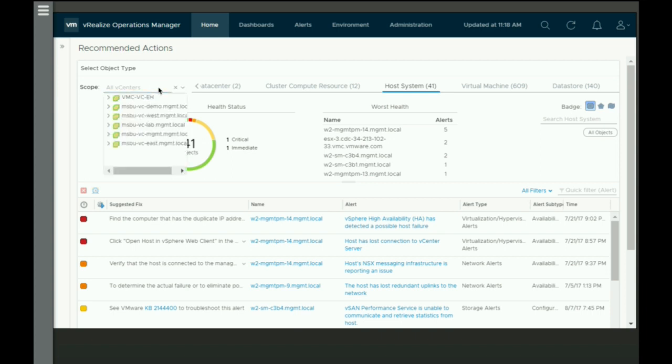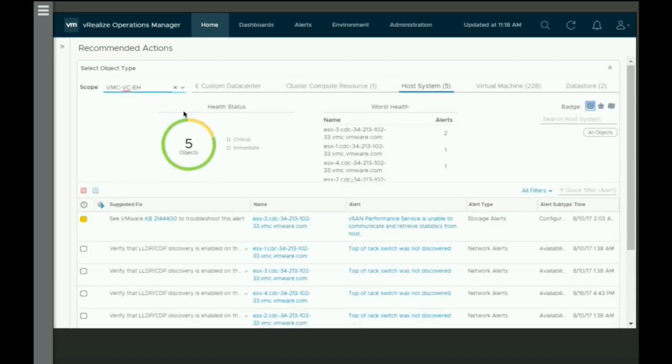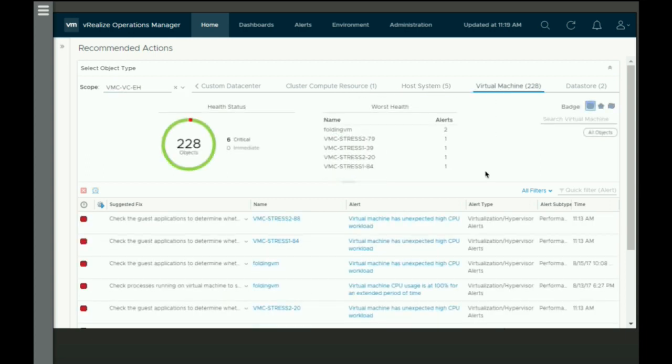But you can see here, I've got my different vCenters, and the vCenter that I've added recently is my VMware Cloud vCenter, owned by my friend Eric. If I go ahead and click that one, you can see I've now updated the screen, and I can see my one cluster, my 5 hosts, even my virtual machines that are running up there in the cloud, right? So complete visibility across both my private and my VMware Cloud.